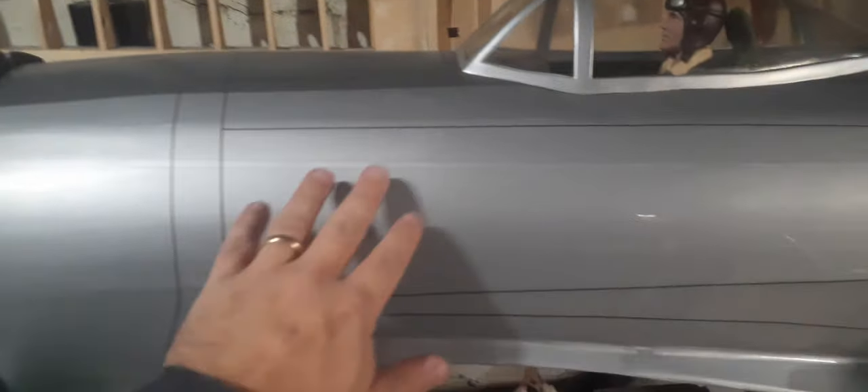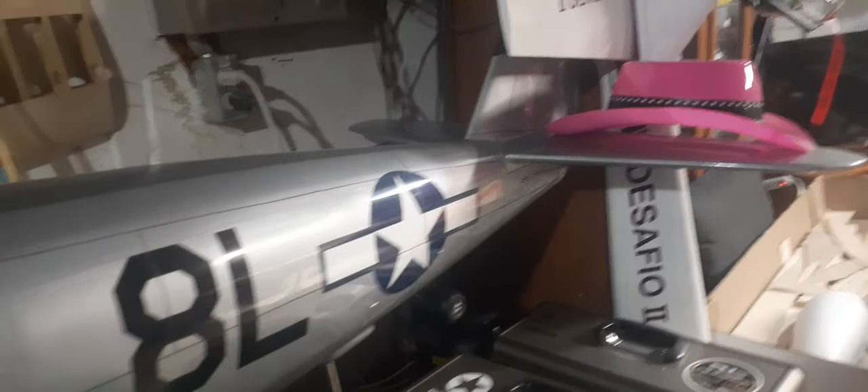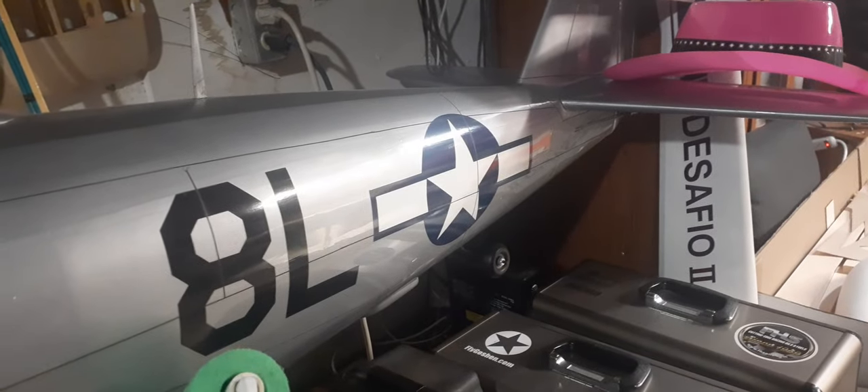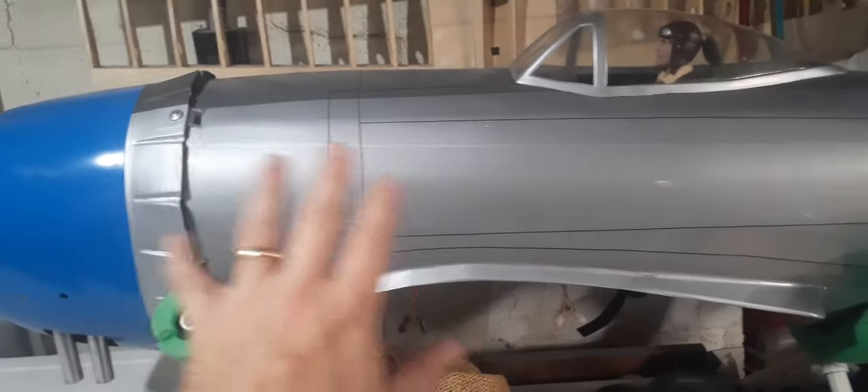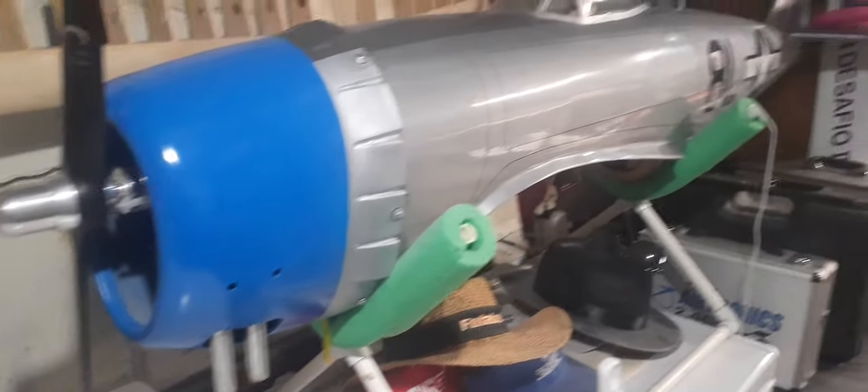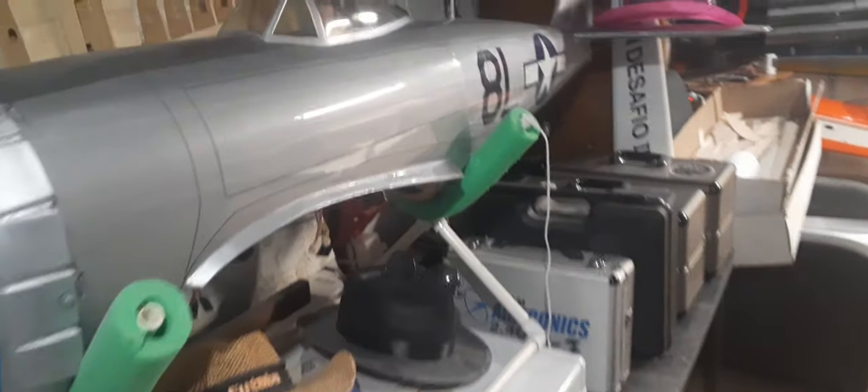The only thing I'm concerned about is this new cover is a very lightweight, thin film, and I'm worried that a lot of these surface areas might be somewhat visible once it's covered. If it turns out blotchier than I'd like, I could add panel line detail — that's what I did on my P-47. The covering job on that didn't turn out too well since I finished it in a big hurry, so I put on panel line detail and now you notice the panel lines more than the covering finish. That plane was done 12 years ago, has been crashed on four different occasions, and it's still going — still looks good, covering is good.